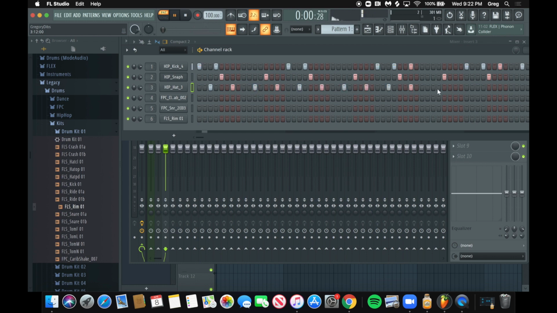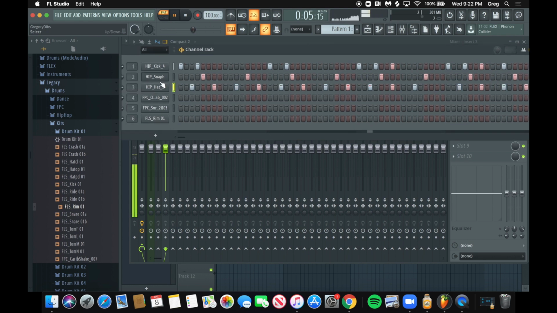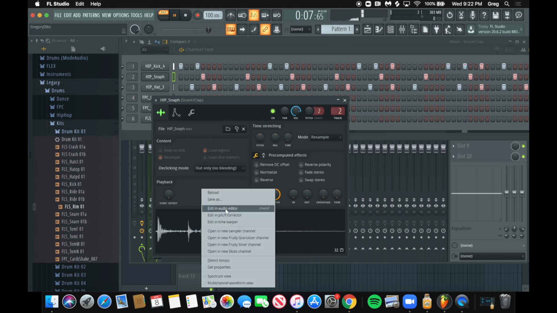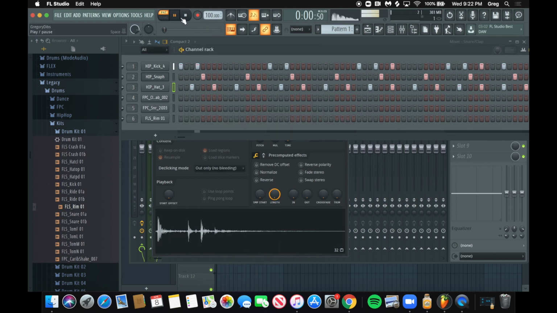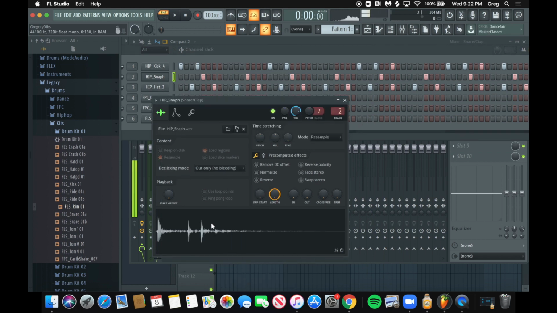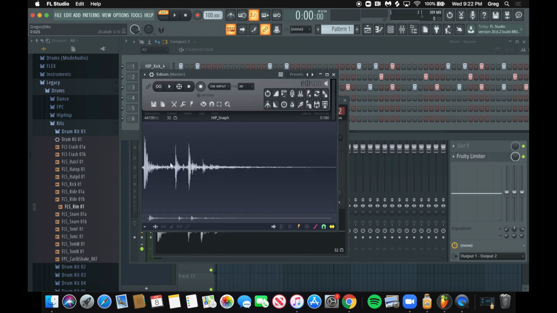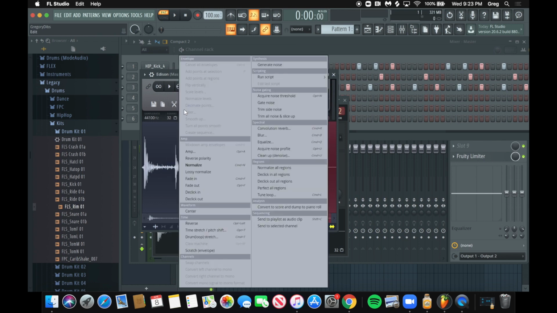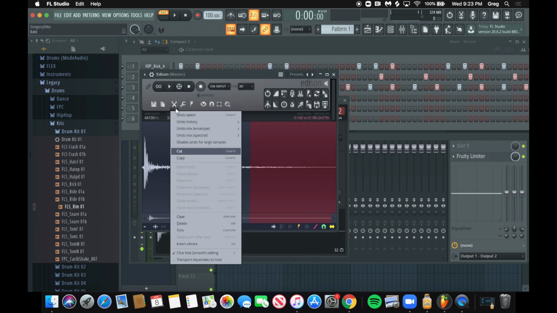Put that hi-hat in there. I'm not a big fan of this snap, so let's change it a little bit. How do you do that? You get in here. Not the hat. I'm talking about this. Edit in audio editor. And then if we listen to that, I don't really like how it has so much extra feedback. See if we have a weird snap or something going on.